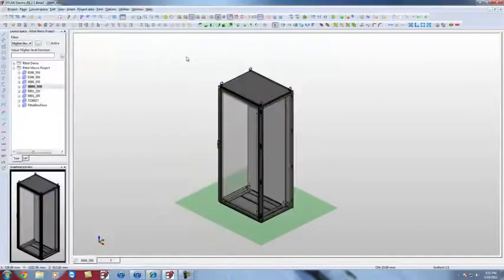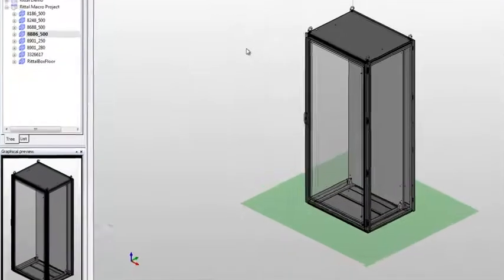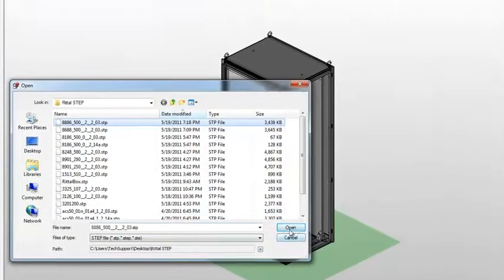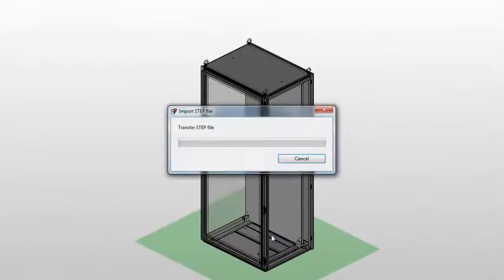Once that part is downloaded, what you can then do is, under layout space, import 3D graphics. What we can do now is go and fetch that particular part. So the 88 500, this is the file that I downloaded. I have a couple of other ones I downloaded so far, but I got these ones right here, so I'll hit open. Now when it imports the step file, one thing you have to keep in mind is you have to have your macro project open.